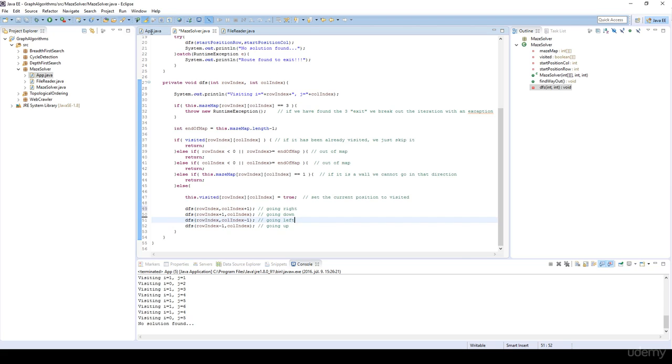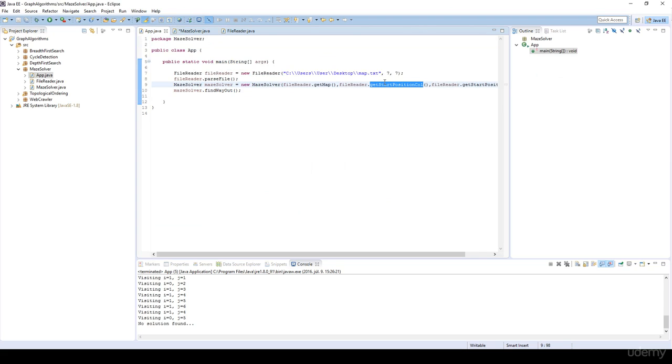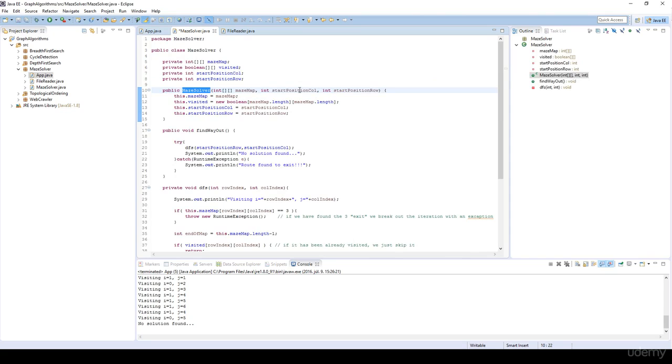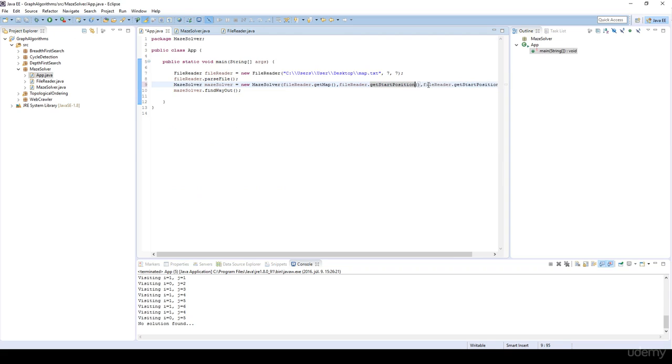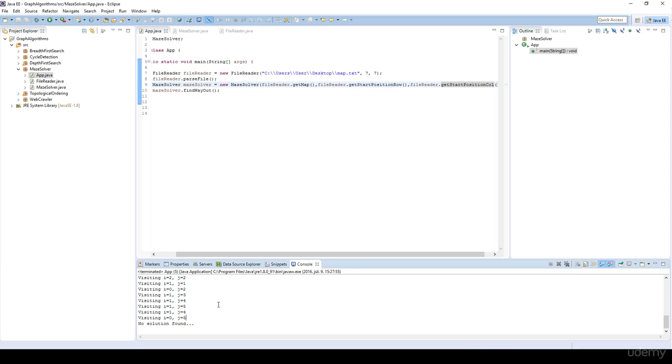Okay, so sorry for that mistake. You have to change this position, so make sure that you specify the column index and the row index as we have specified in the maze solver. Start position column, start position row. I'm going to change it because usually we specify the row index and then the column index. I don't know why, but if you are dealing with Vaadin or Swing, then the first is always the row, and then we have to specify the column index, and of course we have to specify it like the row and column. Okay, if I run the application, no solution, fine, so it's working fine.